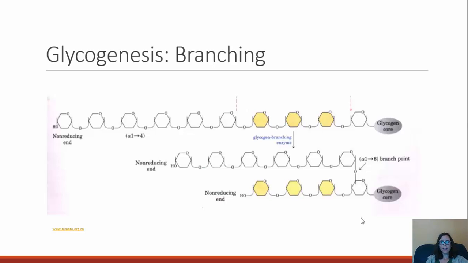Okay, and this is just a diagram showing what I just talked about. So we have our glycogen primer here, and then we have the addition via 1,4 bonds, and then we have our glycogen branching enzyme that comes and cleaves off this non-reducing end of the glucose polymer, and then adds it on to an interior glucose with an alpha-1,6 bond. And then the glycogen synthase can come along and keep adding on glucoses in the 1,4 until, again, they're long enough that the branching enzyme comes and makes another branch.